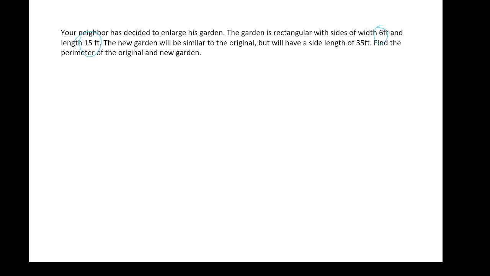Perimeter. How do we do that? Well, let's go back here. 15, 6, right? Remember how we find perimeter, especially if it's a rectangular garden, which is what we're going to assume here: 2 times the width, which is 6. It's a rectangle, so we have 2 matching sides opposite each other, plus 2 times the length. Perfect. It's 42, okay? But here's how we're going to figure this out. Now look at this. This is your perimeter, okay?